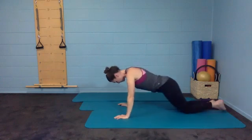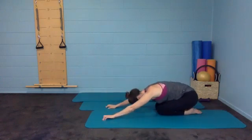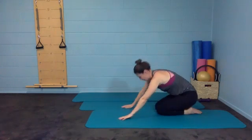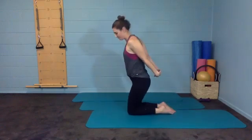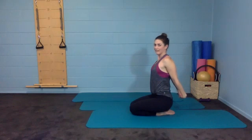Sit back into your child pose. Let's just enjoy that little rest position after that back extension. Good. Gonna interlace the hands behind, and just stretch the arms back.